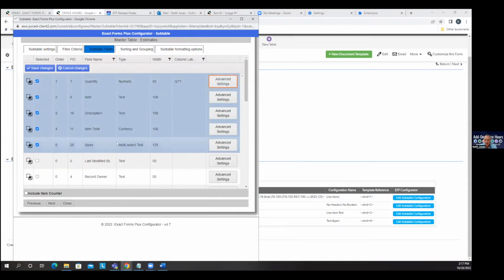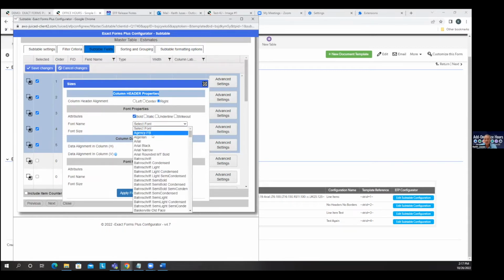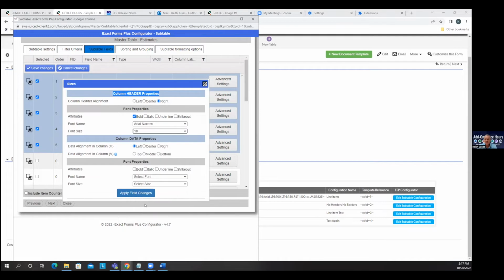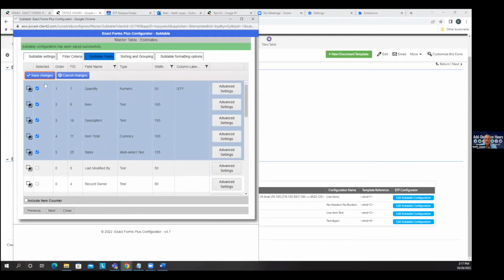So if I wanted to go to sizes and change the size, I want to right justify, I want to bold it, I want to change the font. Let's increase the size to be a little bit bigger. Let's apply the changes, hit save changes.